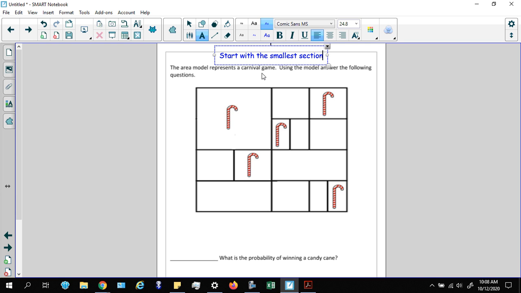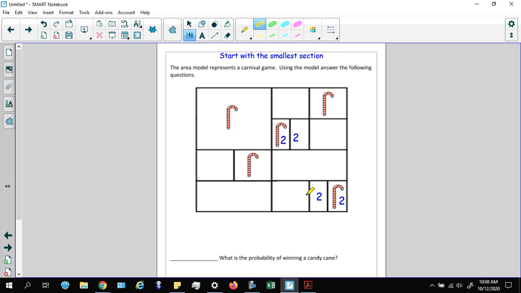This is where you do not have dimensions. What I mean by start with the smallest section is, let's say I assigned this small section an area, and remember everything is proportionate. Let's say that area is a 2. Well, from here, you would know that this has got to be a 2 because that's the same size. That's a 2. That's the same size, that's a 2. All the little sections are the same size.